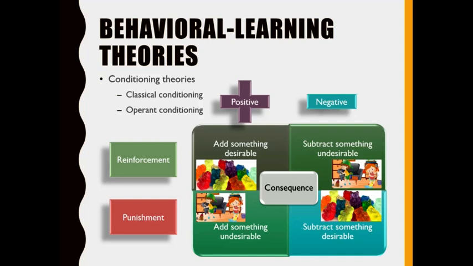So I tried to simplify it as much as I could to make it super clear that negative reinforcement is something that the learner actually wants to have happen. And positive punishment is something that the learner does not want to have happen, that I'm adding in. Actually, in punishment, both types of punishment, it's something that the learner does not want to have happen. And in reinforcement, in both cases, it's something that the learner wants to have happen. Right? See the difference?